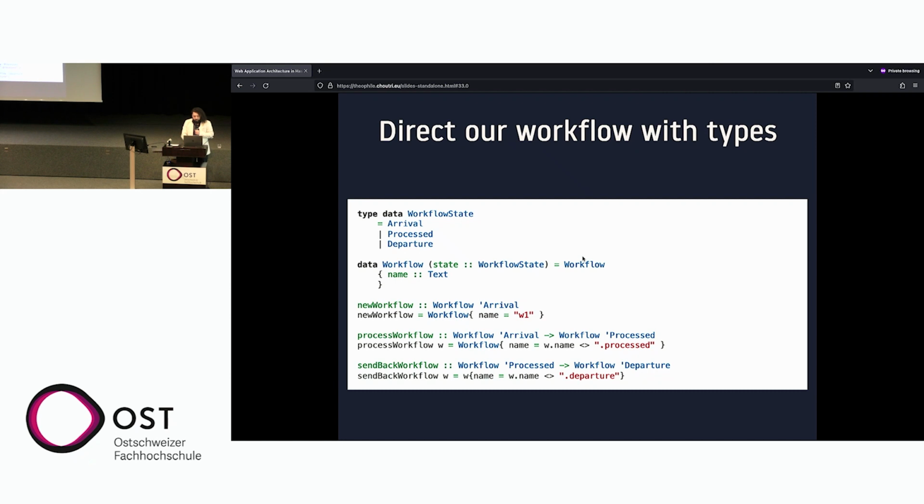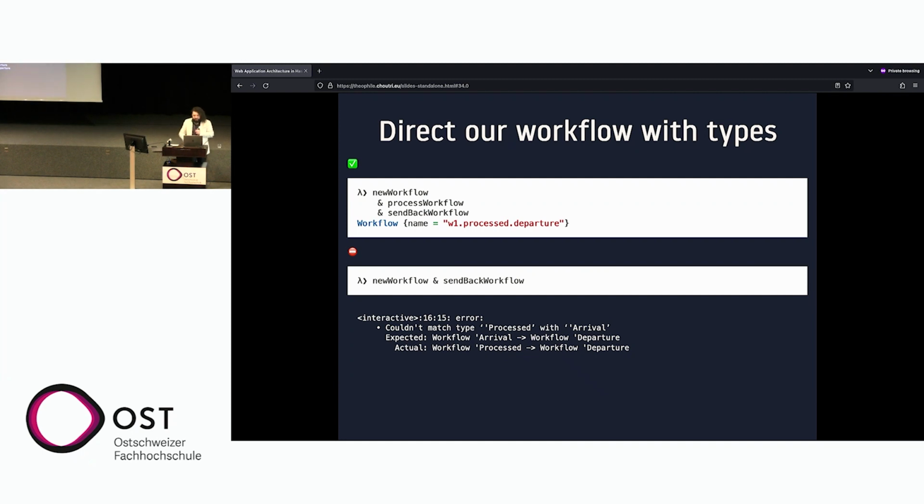We can also direct our workflows with types. For example, I have this state machine that has 3 members, and I have this workflow that is parameterized with the state of the state machine. I use a state machine. It can be a bit scary, but it's nothing of the like. What we can do is really to enforce the state of the data when it passes through a function.